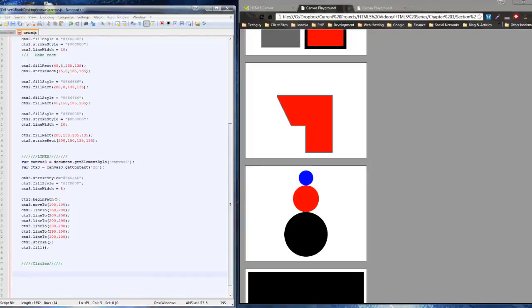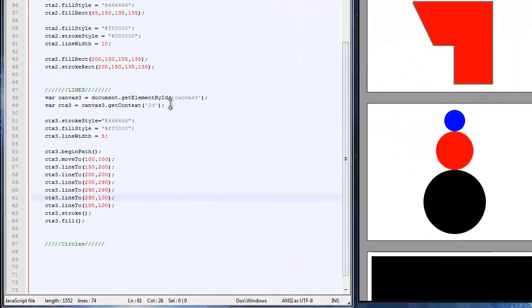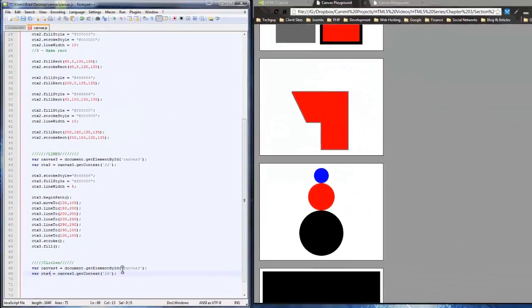First, I'm sure you know what we need to do right now, which is just get the element with the ID, and we're just going to do canvas 4, CTX 4. Okay, so now we can work with the context, right?